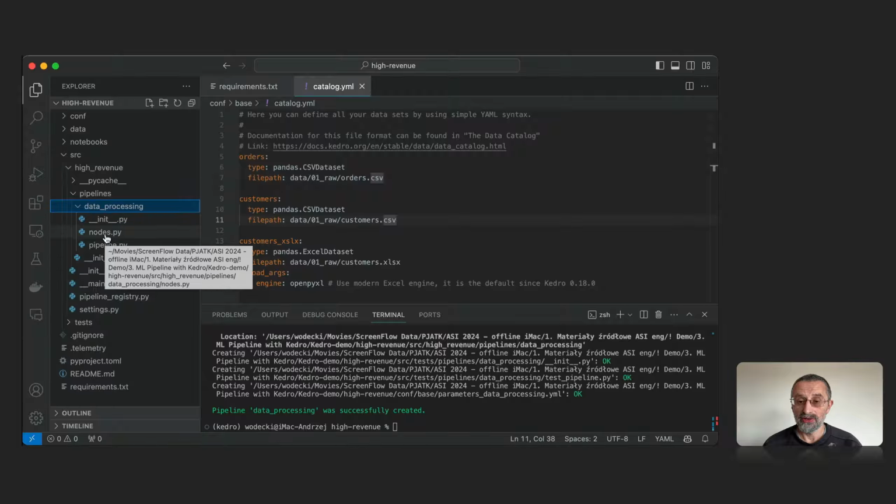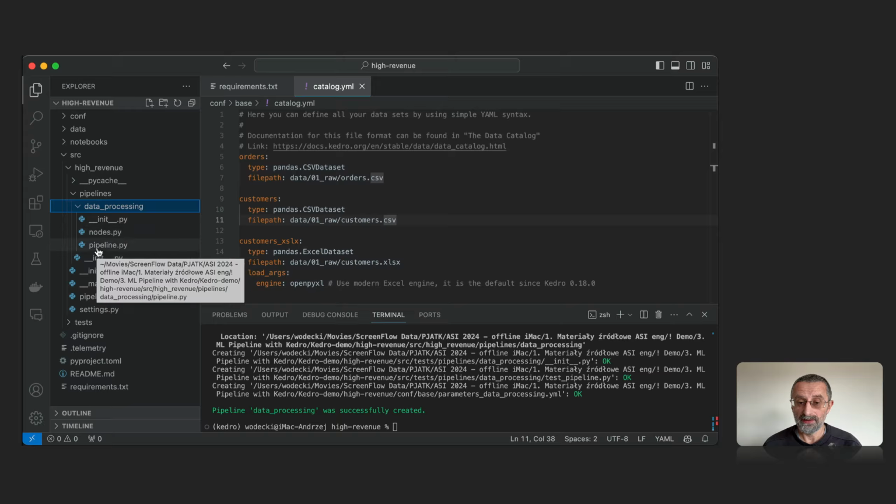First are nodes. Next, we have a pipeline. In nodes, we are going to store our functions, which will serve as components. In the pipeline, we are going to combine those functions into a pipe. Yes? So a pipeline means that we are going to work with different artifacts and push these artifacts among nodes, between nodes.